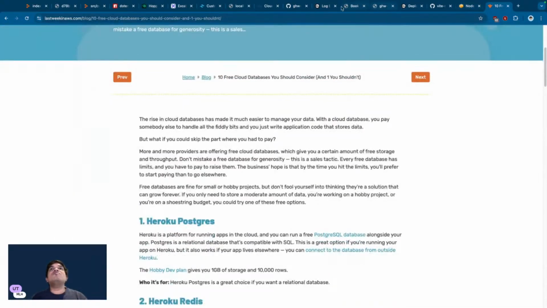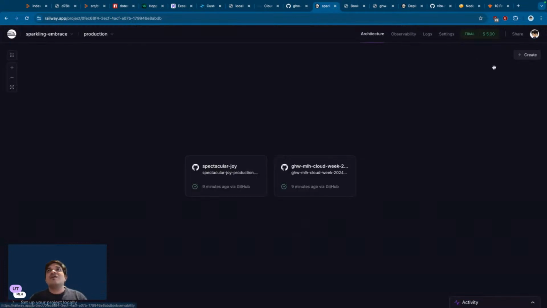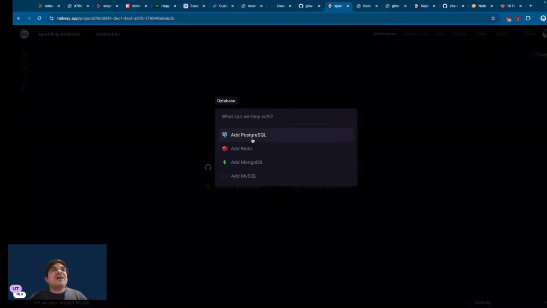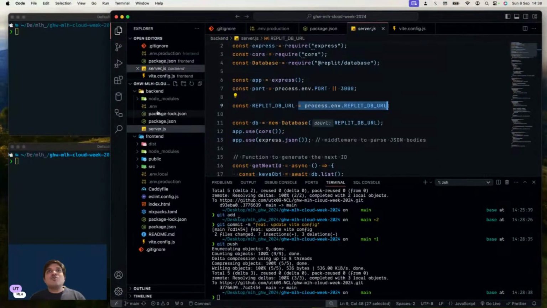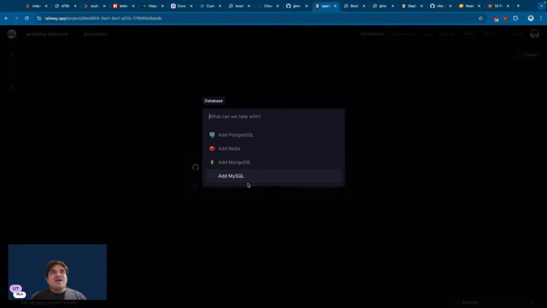If you go over to Railway and go to create, you can create a database. You can create a PostgreSQL, Redis, MongoDB or MySQL database, add that to your project and reference that. But that would require us changing our server code a bit so that it can interact with one of these databases. Right now my focus is on deployment, and that is why I'm not going to do that.